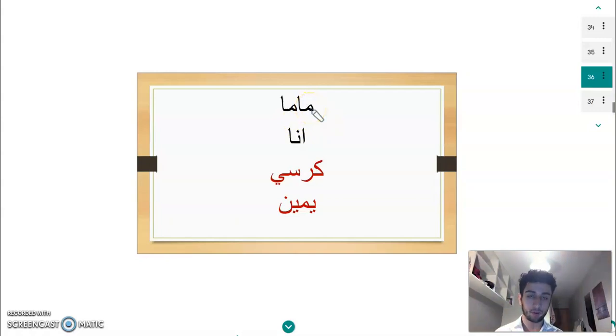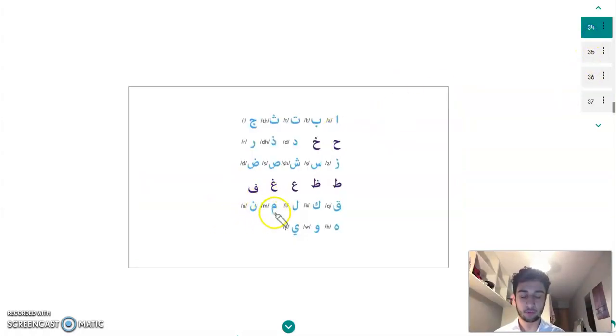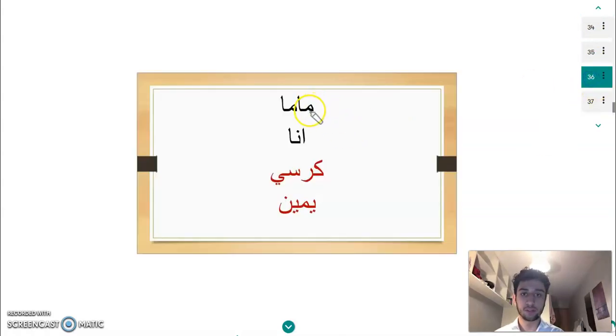can see the word mama, or mom, that it starts with the letter meem, and as an initial character, unlike its isolated form, which is shown here with the stick going downwards, here it's just a circle that's connected to the letter after it, which is the letter a. Now here we can see the medial form of the letter alif or a, as I said before, but we can see how it's written as the final.